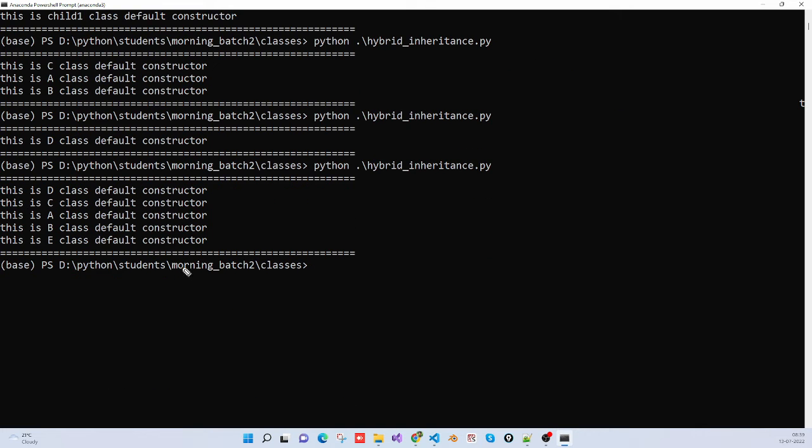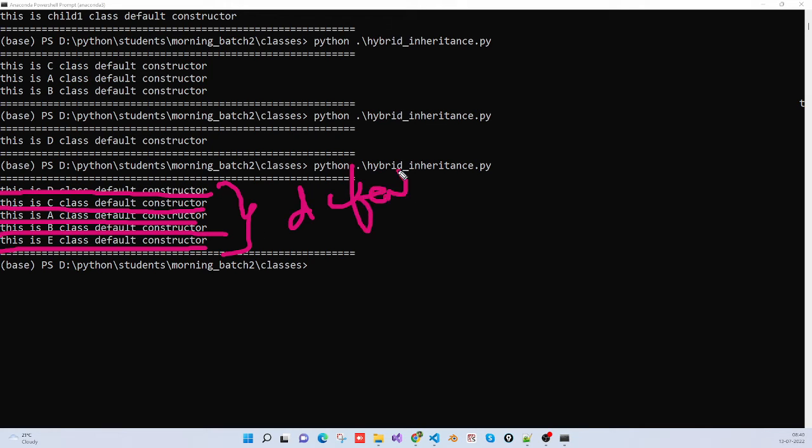All five classes are called. First we are calling D class, then D inherited with C. Inside C we inherited A and B, and E is our separate class, so we got the E class default constructor also.